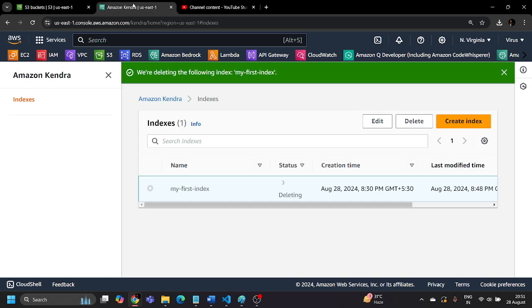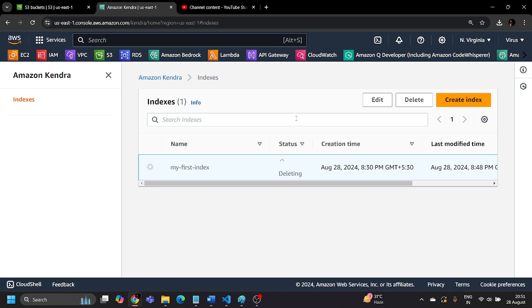Fine. So we have done the practical demonstration of Amazon Kendra, and how it can help different organizations, right? With the help of machine learning and natural language processing capability, unlike traditional keyword-based search engines, Amazon Kendra can provide very accurate and relevant results. We have successfully created the data source and integrated it with Amazon Kendra. We have successfully created the Amazon Kendra index as well. We have seen the syncing capabilities of Amazon Kendra, and how you can query from the search index.